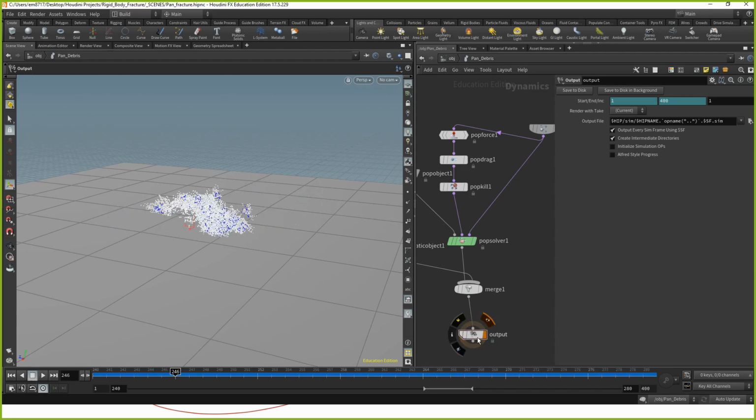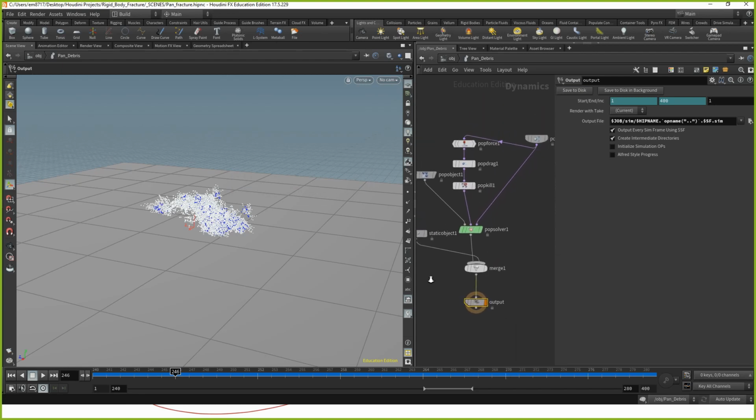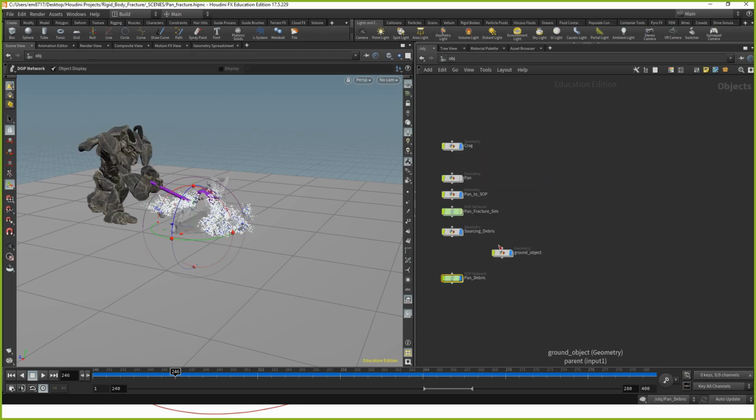So if you're happy with that one, again, go back, cache it to $JOB, and it automatically goes to the simulation and stuff like that. Okay, so I see if everything is okay, so I'm happy with that. Save it to the disk. It caches the simulation. So we take the same simulation out of this and make it ready for rendering as well. So I go out.